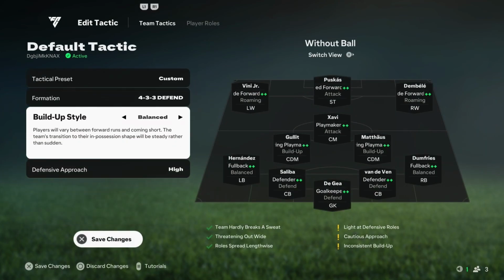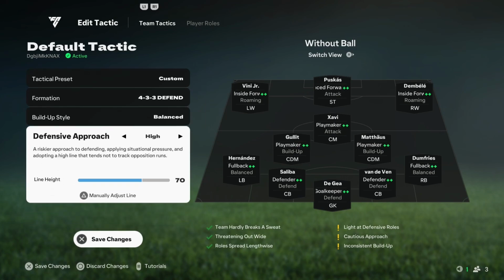I play the build-up style on balanced. You can do short passing if you'd like to. However, I do find that I get a better play style with balanced. Defensive approach is high. I've played that all year. It's the go-to. I wouldn't play 50 depth and I wouldn't play 95 depth. I'd just stay on the high one.